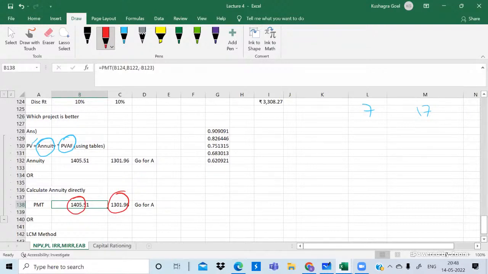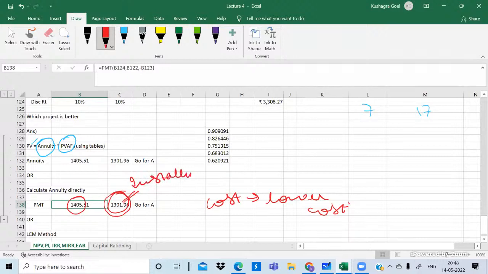If it is not a benefit question, but it is a cost question. If it's a cost question, you will choose B, because when it is cost, you want a lower cost. So I'm saying I get a lower annuity. So let's assume this is your installments that you're paying. Because it's a cost for you, it's an installment. So one bank is saying your EMIs will be 1405. Other one is saying your EMI will be 1301. Which one would you prefer? I'll go ahead with bank B.